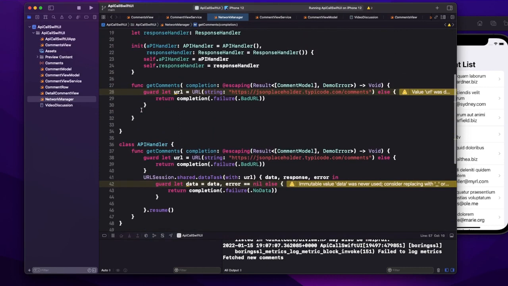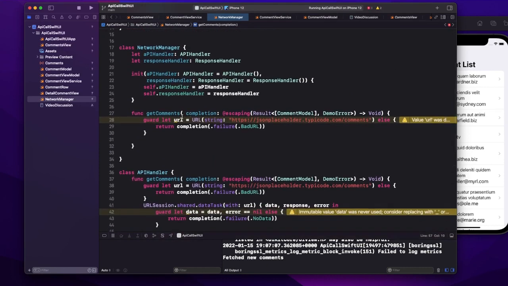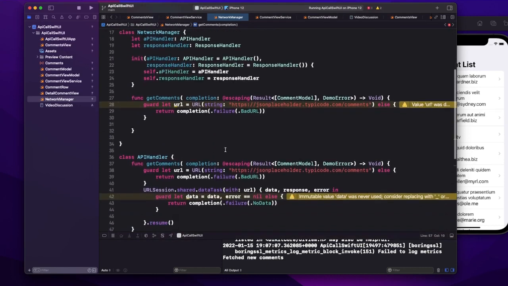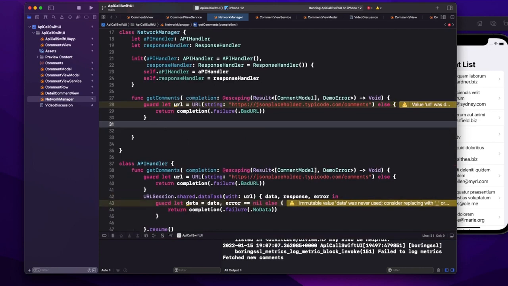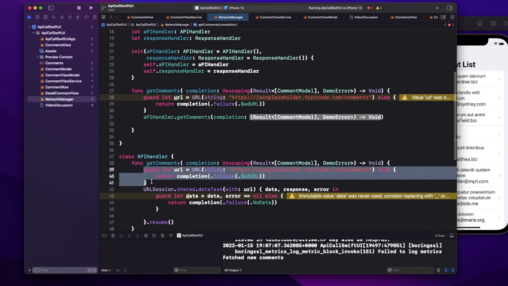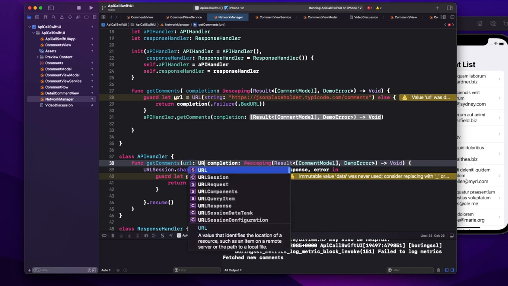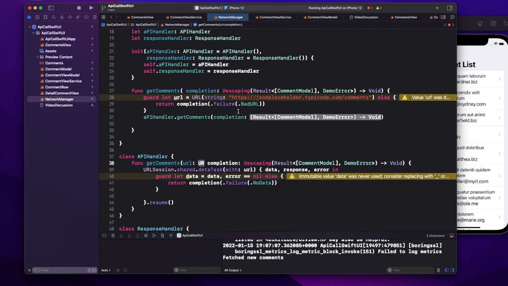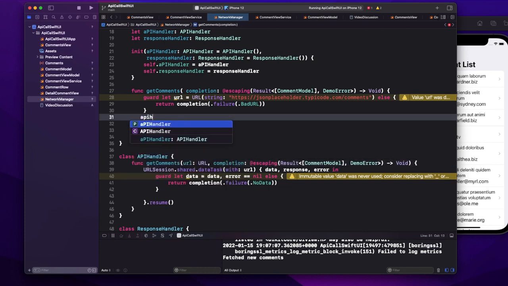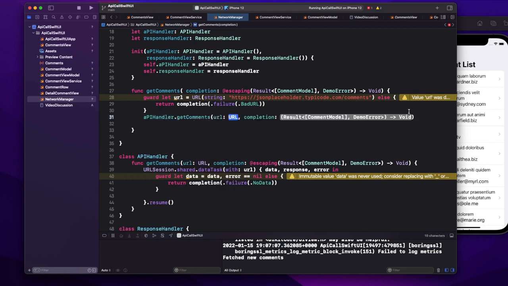Now let's further modify it. I have the URL, and then I'll call API handler dot get comments, and here I have to pass the URL. So let's have one parameter here, URL. Let me write it again: API handler dot get comments, passing the URL.